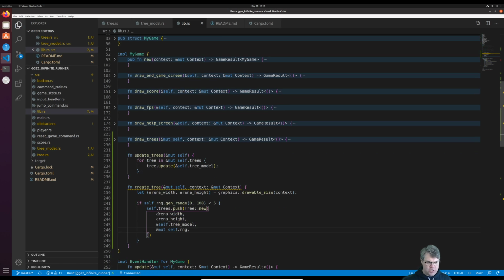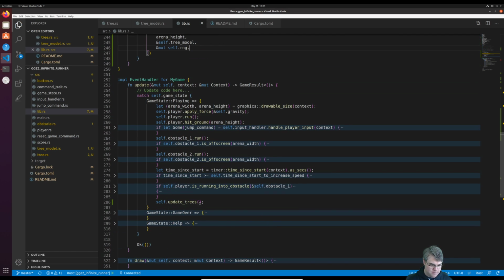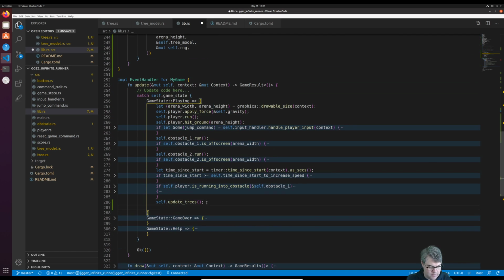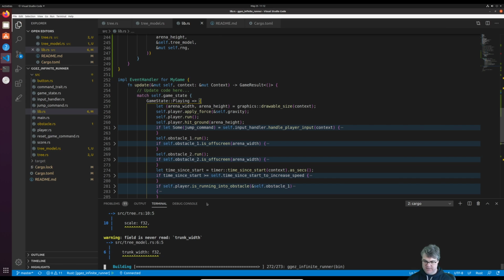All right, so we're going to push a new tree in. Okay, and yeah, then it's just saying the method is never used. So let's go ahead and use the method down here. Create the tree, pass it in context. Save that. And let's see how many trees end up getting created.